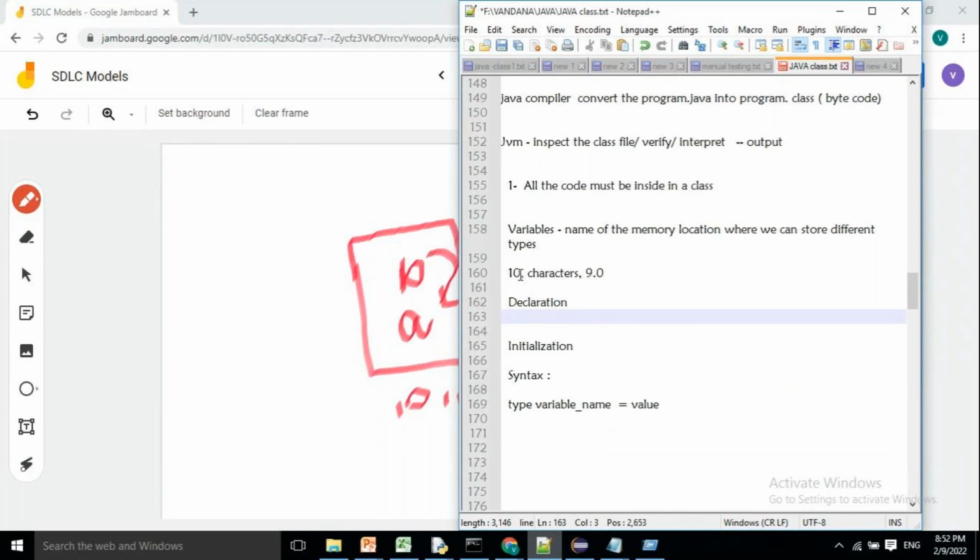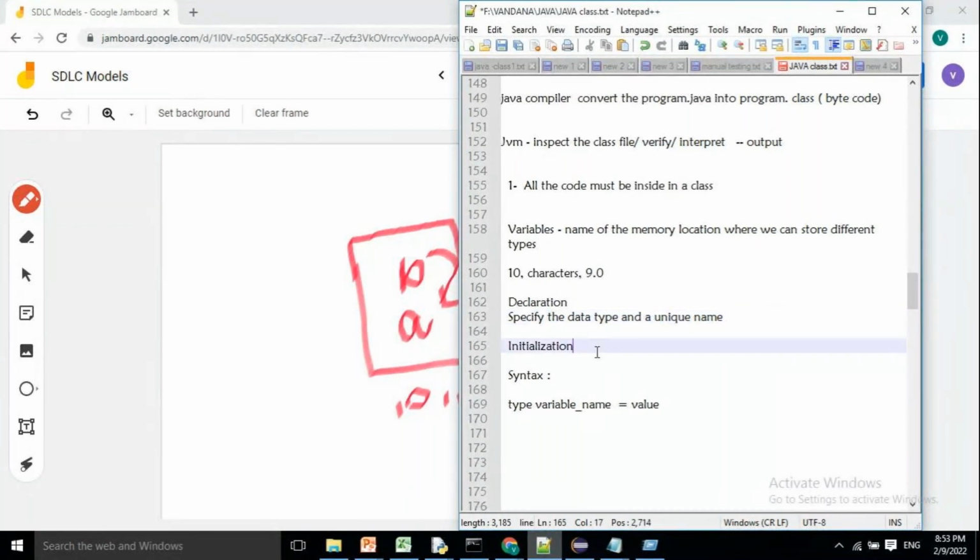So I have to specify the data type and a unique name. I have to define a variable in Java by specifying the data type and a unique name, and the name should not already be present in the Java programming language. It should be a unique name.